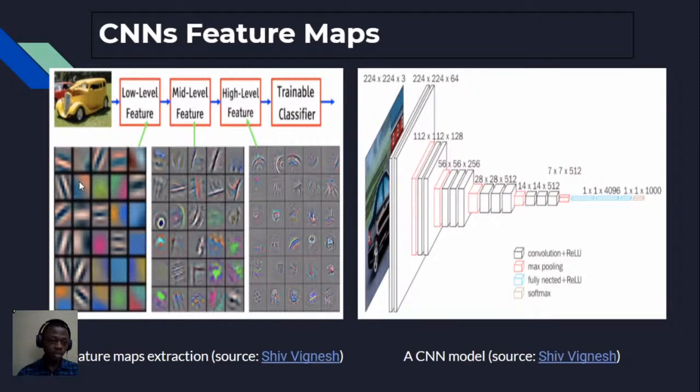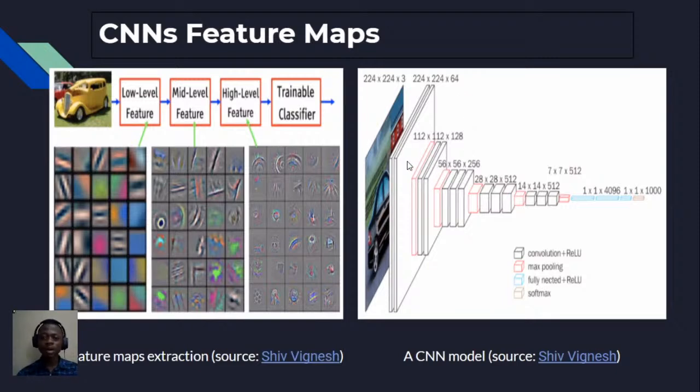This over here represents a particular feature map, and this represents another feature map. These feature maps are actually what makes our CNN learn from the images.